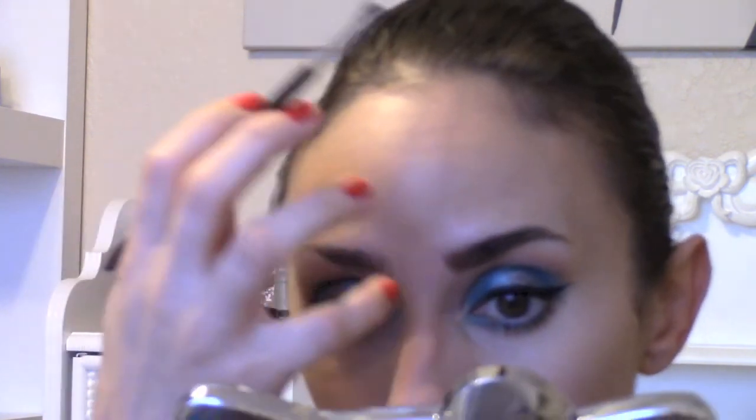I tend to start not at the front because I don't want all the product to be like bam right at the front of my brow. I kind of start at the middle because that helps it blend out a little bit, and then take it to the front once you have a little less product. Not that the front's going to be bare, but it's going to have a lot less product than what you put on the middle. At least that's what works for me.